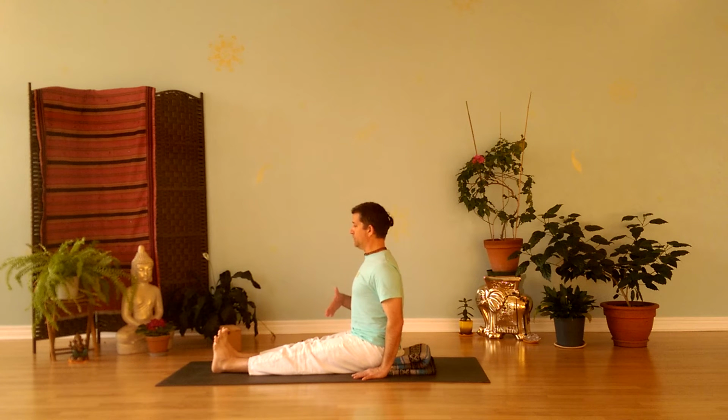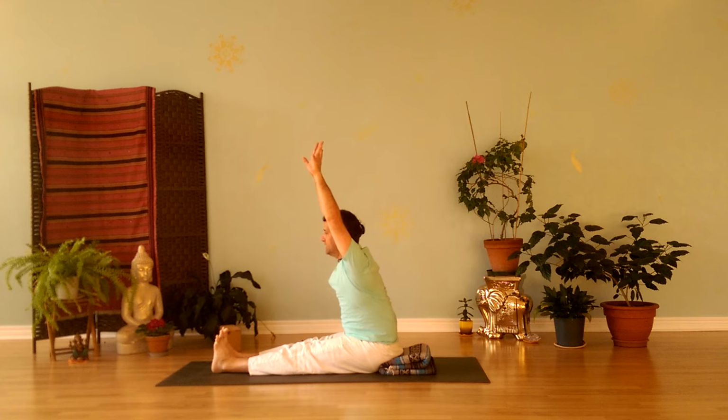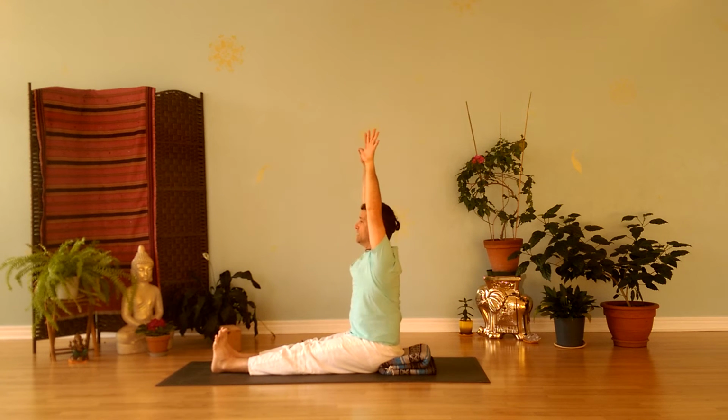Exhale, completely squeeze the navel in. Now both the arms. Inhale, reach them right up alongside the head. And as you exhale, lean your heart towards your toes. So you might not come very far forward before the back wants to round. Don't let it round. Let's inhale, sit back up.